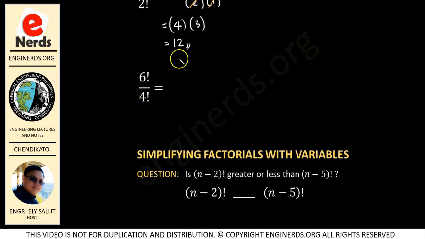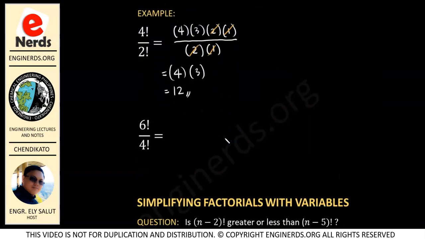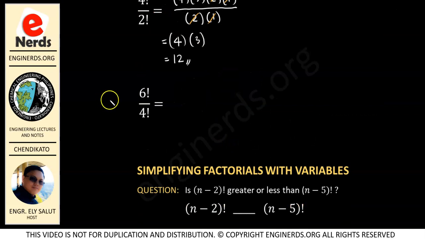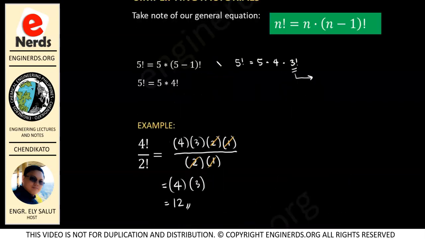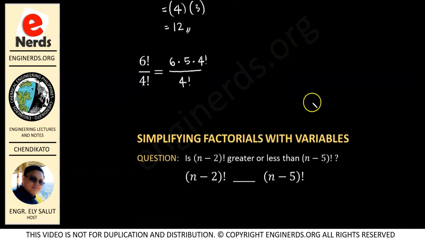Now, I will use yung second general equation na meron tayo. No? I will use that dito sa next problem. So, we have 6 factorial and we have 4 factorial on the denominator. Since mas malaki itong ating numerator at mas maliit ang ating denominator, I will keep the 4 factorial here. Now, 6 factorial is equal to 6 times 5 times 4 factorial. Di ba yan yung ginawa natin kanina dito? Okay? So, we will just be doing the same here.